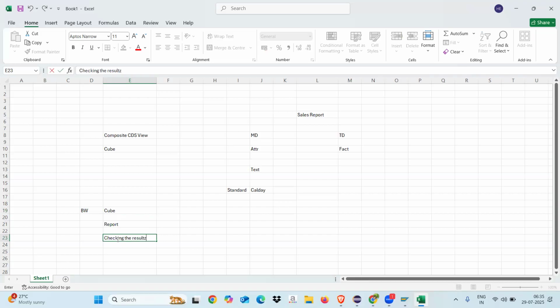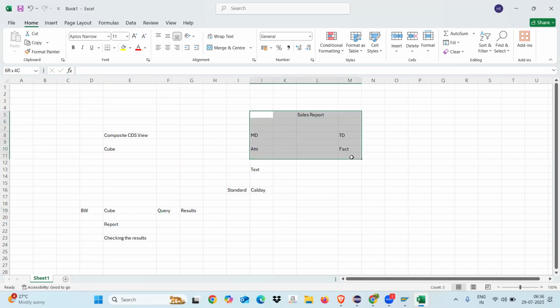In the same way, we'll see how to create the report in CDS views also. We already created the cube in the CDS view, and now we will generate one query and see the results. BW and CDS views are the same; we just compare like this.